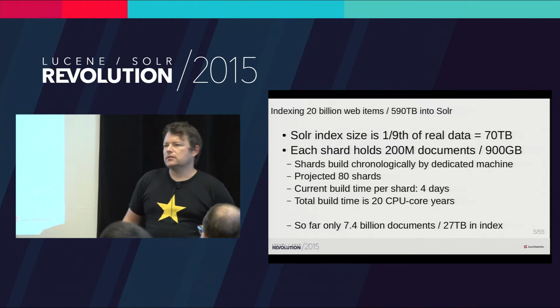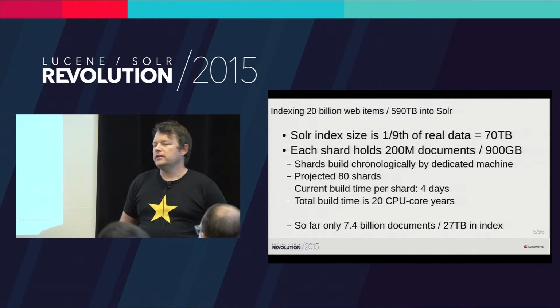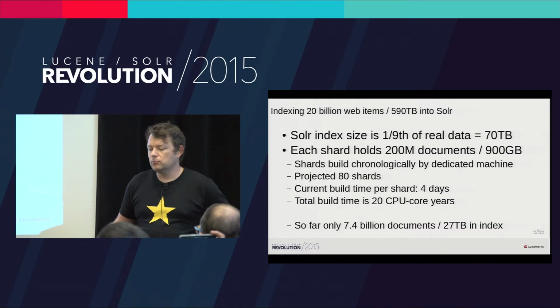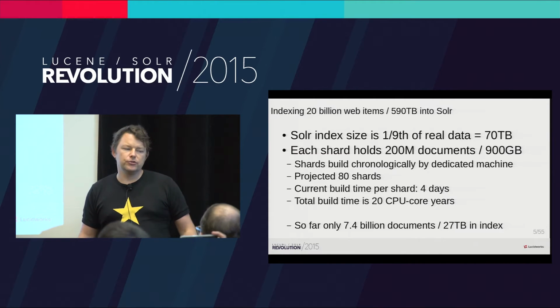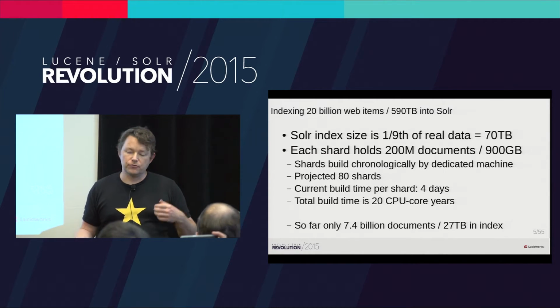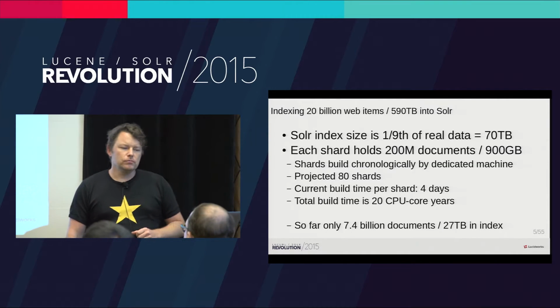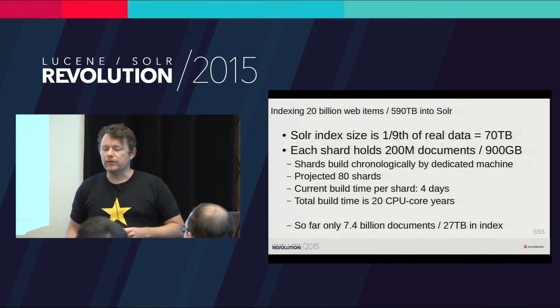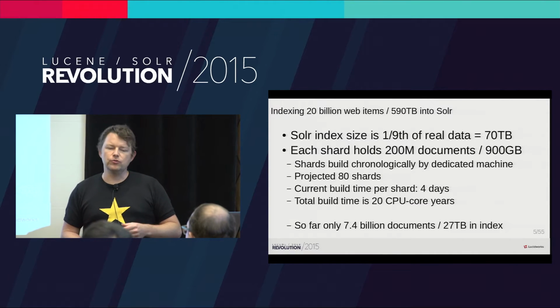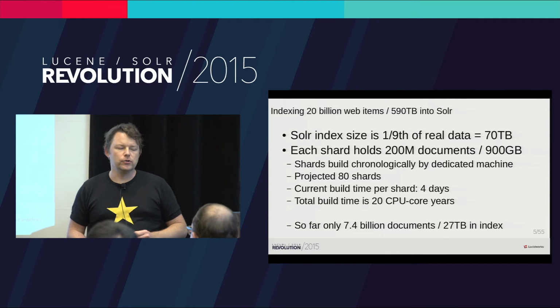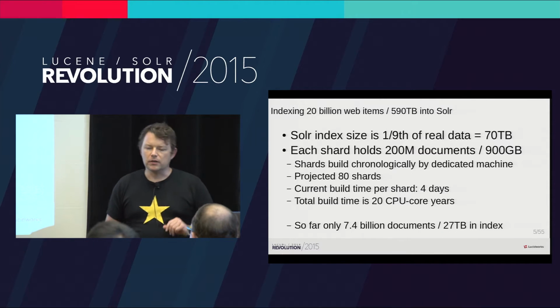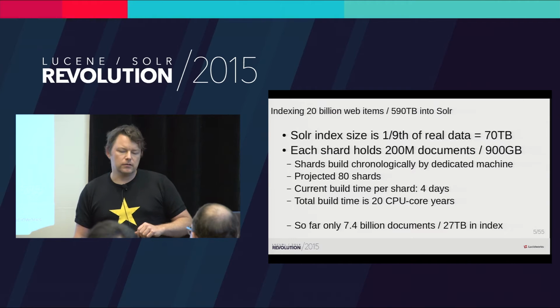Scaling that is easy in one way, in that we can just add new hardware, more hardware. But currently we only have one machine because of, well, budgets. So far we are not finished. We haven't caught up to the present. And as soon as we do that, we'll start all over, because then we have learned something new. But this is not about indexing.